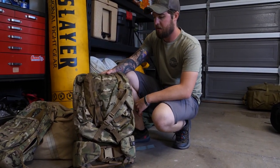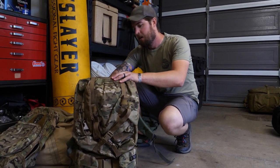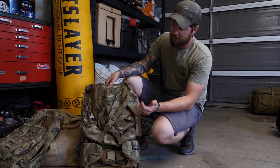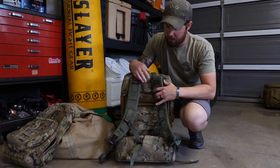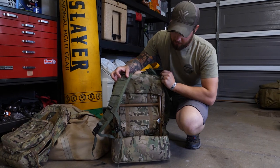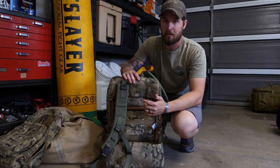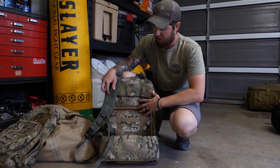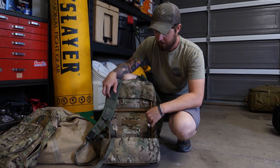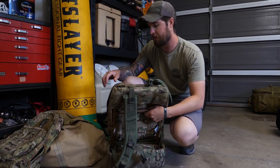Here's a couple of military-style packs I used in combat operations. This is your normal Alice pack — a three-day pack bag on the Alice frame. This isn't the standard issue Alice frame; this is a beefed-up aluminum frame that's high strength. We use these in special operations because we're doing a lot of jump operations. The normal Alice frames tend to bend and break, so this is heavy duty and just as lightweight, and we had a lot of luck with these.